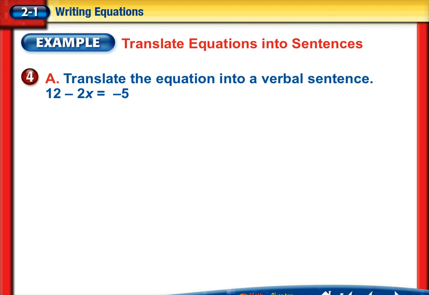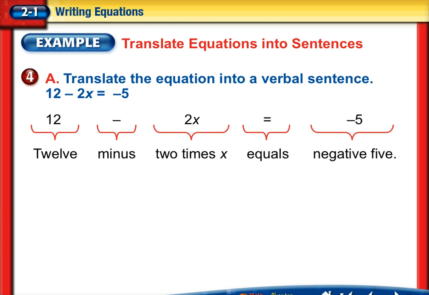Very good. Notice he did not say 2x. He said 2 times x. I love that. He said 12 minus 2 times x equals -5. Okay? Perfect. Any question on that? Can you use something else like the product? Yes, of course. 12 minus the product of 2 and x equals -5. Absolutely. Or if you want to be fancy and you don't care about your friend's feelings because he doesn't know any of this yet, you can say something like this: the difference of 12 and the product of 2 and x equals the opposite of 5.